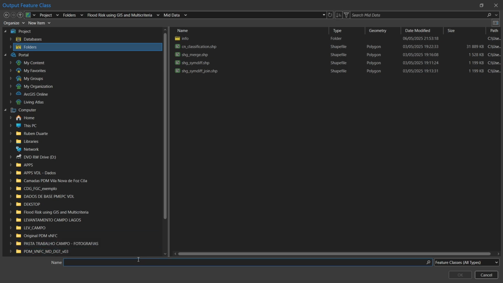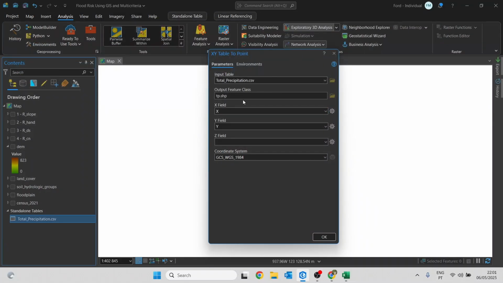We can call it something like, let me think, TP. Let's click OK. So the X field will be the X and the Y field will be the Y, and the coordinate system in this case will be WGS 1984.